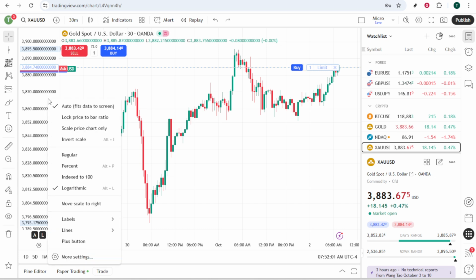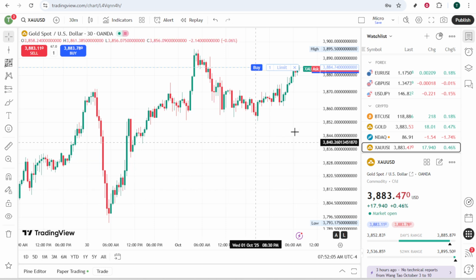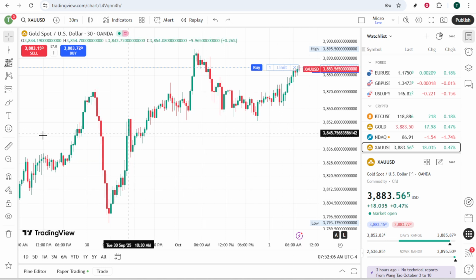Whether you choose to move the scale to the right or shift it into a separate pane, these adjustments can significantly enhance your charting experience. You'll have a more tailored setup that better accommodates your unique analytical needs and preferences. Remember, organizing your space and making your tools work for you is key to effective analysis in TradingView. Don't be afraid to experiment with these positions to find what feels most intuitive for your workflow.